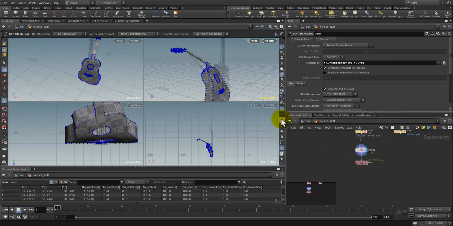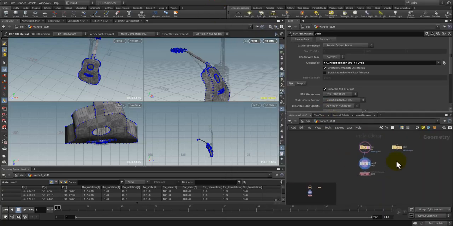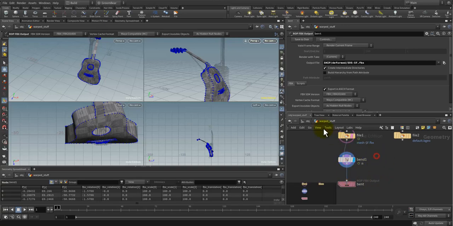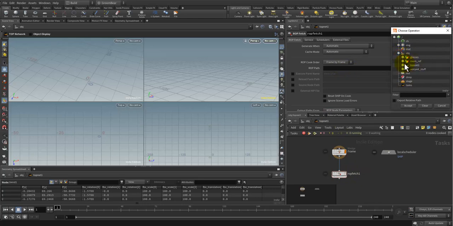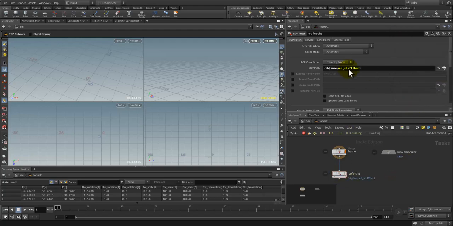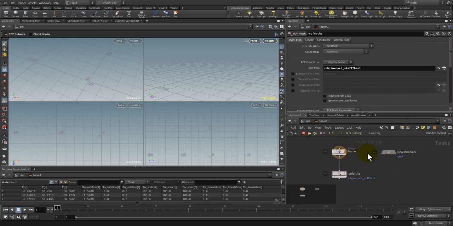All right, there's that. So I already had saved a disk, and so it should have deformed, and here's our bent 1 FBX. So there we are. To automate this, the first step, we're going to run this topnet here, frame, ROP fetch, and I think probably find the path. This works nicely whenever it's a small project. This actually loads bent. All right, so it'll call this. Yeah, so let's just run this and see what the heck happens.